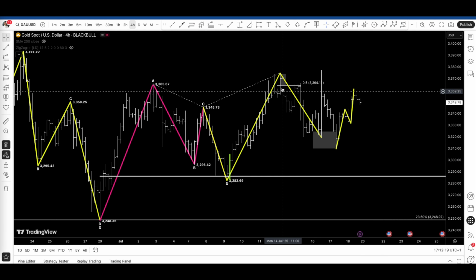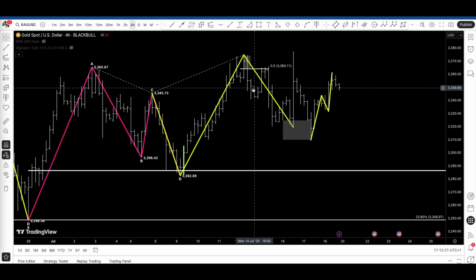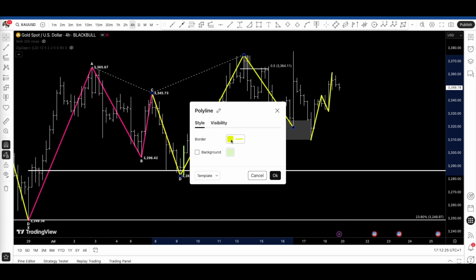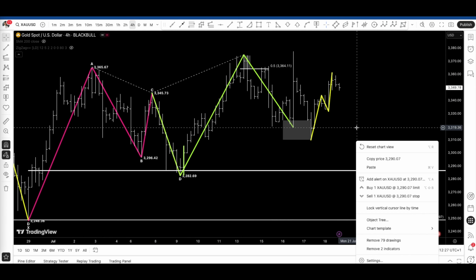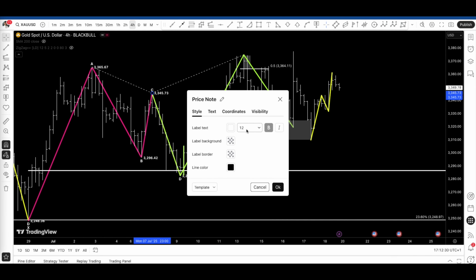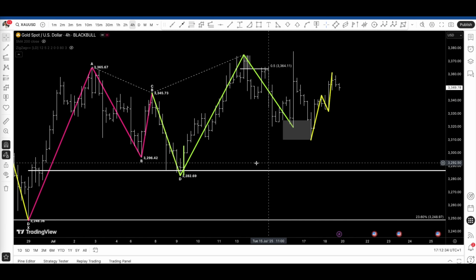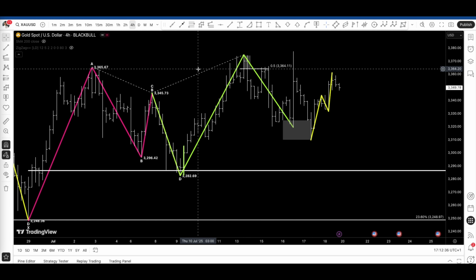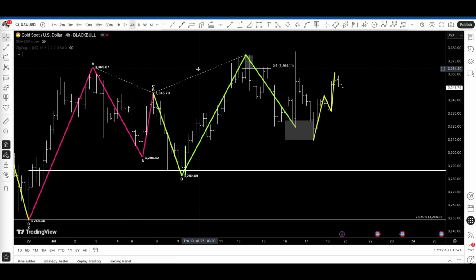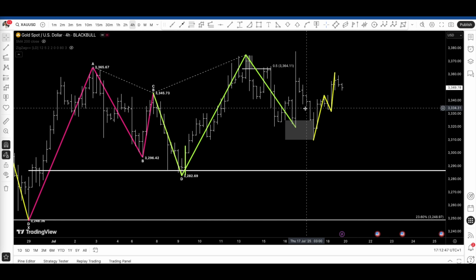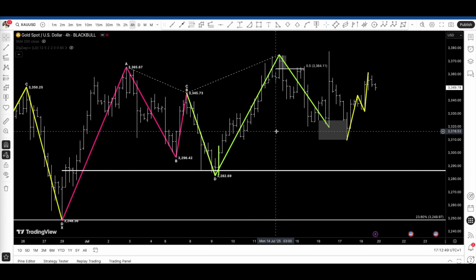The target, I do a little short the next day anyway, and then we have another symmetry here. So that's another AB equals CD. I don't know if the price is going to respect all of these patterns until it actually respects them and triggers a position. I don't know if you know what I mean, okay?